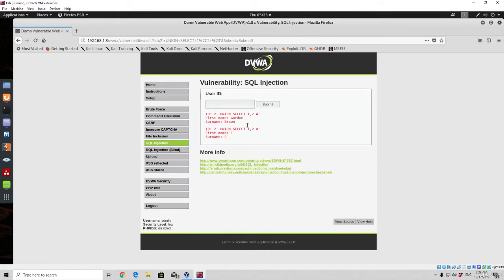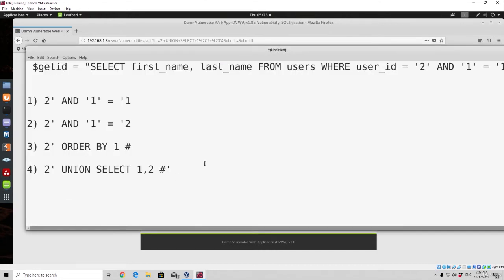We're going to perform some functions on this actual page. So we're going to use number 5, which is the command. So ID number 2, single quote, and then union select. And what we want to select is database with the open and close brackets, and then comma, user, open and close brackets, and then once again hash and single quote. Now, every time you have a word like this and then open and close brackets, it will most likely be a function.